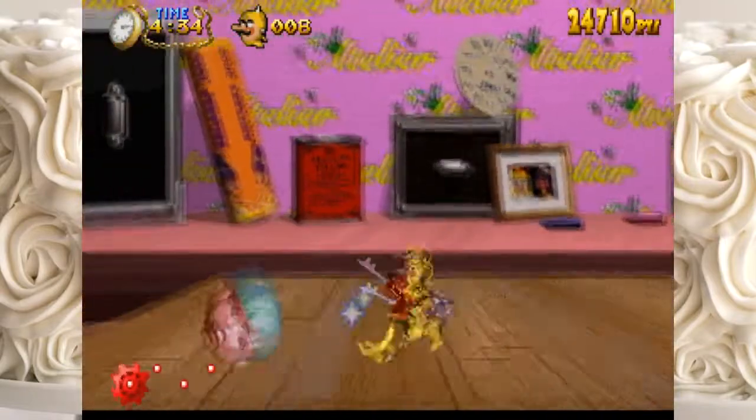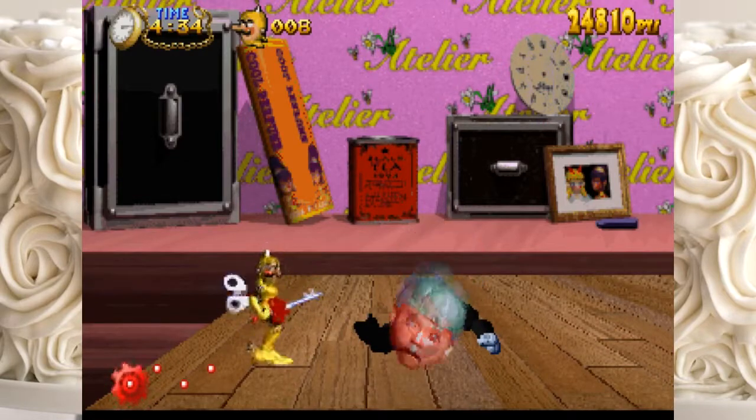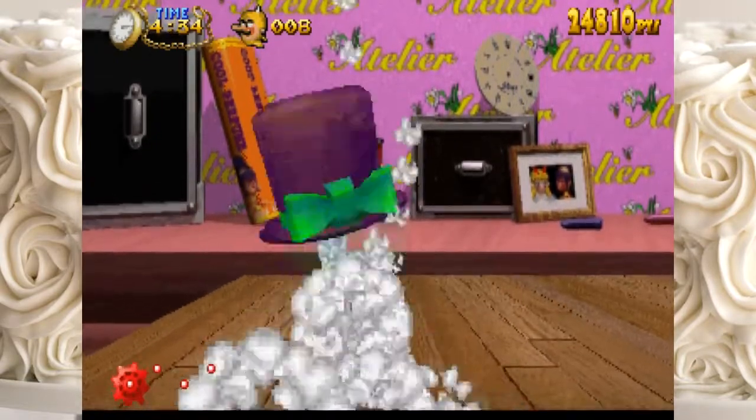Oh, you may have noticed when Pepperocho disappears when he gets hit. That's because the game's flickering at 60 frames a second, while I'm only recording at 30 frames per second, so I'm getting the off frames. Only the frames where Pepperocho has disappeared. Sorry, folks, but as you can see, the puppet has been defeated.